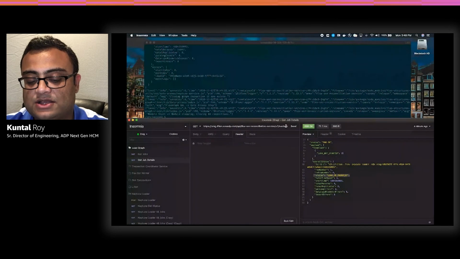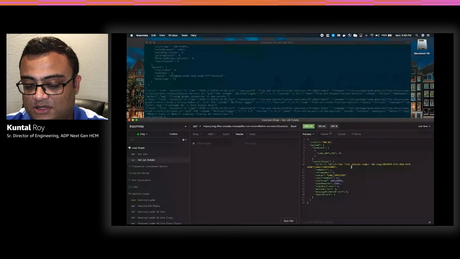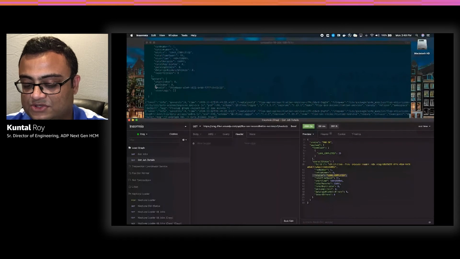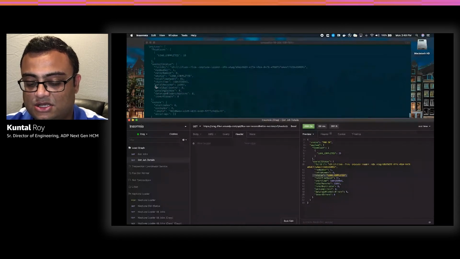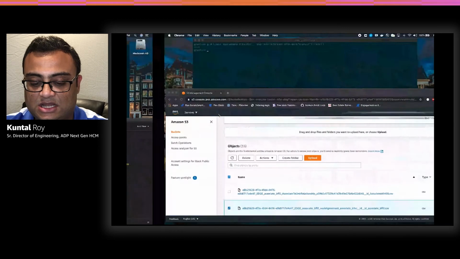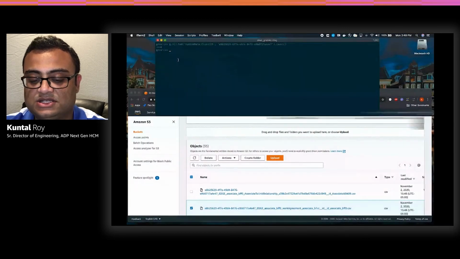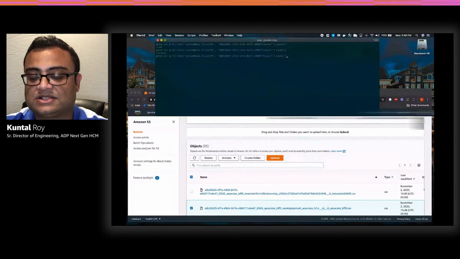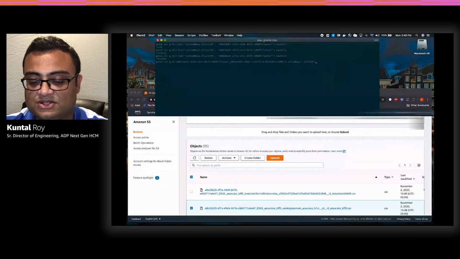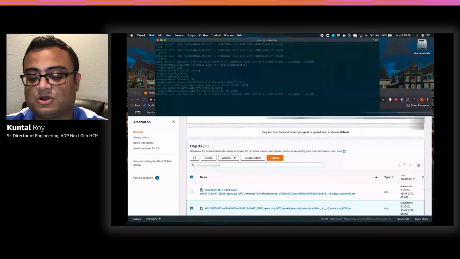Then let's go back to see where we are with the bulk loader. Looks like it's done, and it took a couple of seconds to upload the data. Let's query the graph now and see how many vertices and edges have been loaded. Looks like we have loaded roughly 1600 vertices and roughly 1500 edges, and you can see the different types of properties that have been loaded for both vertices as well as edges.